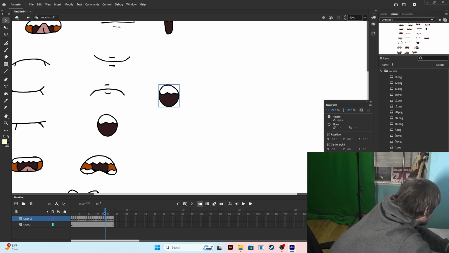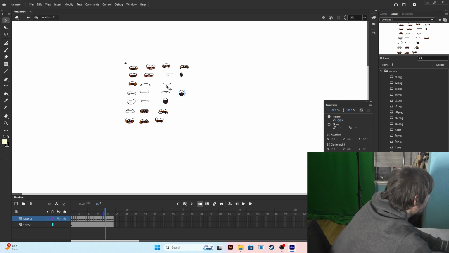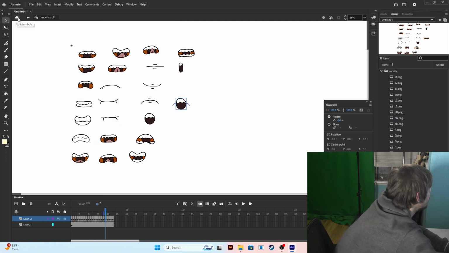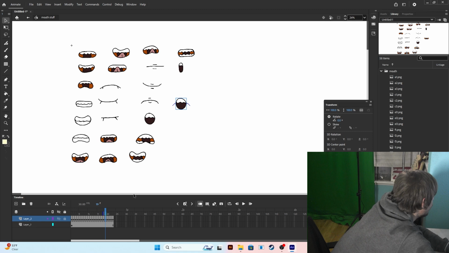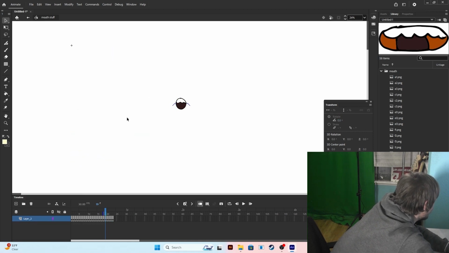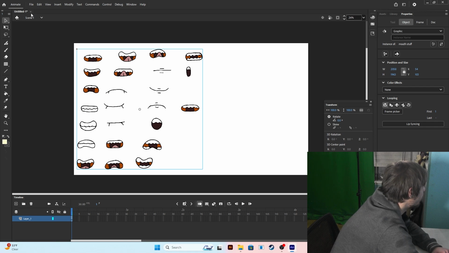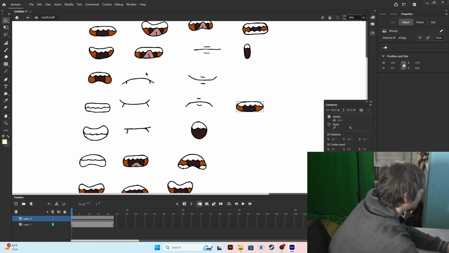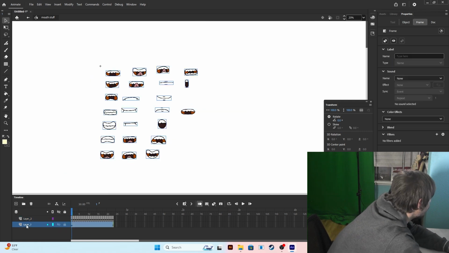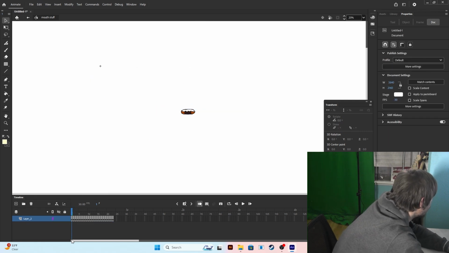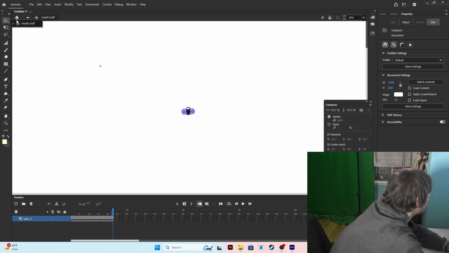So now that we got all of these on different keyframes on this deck of cards canvas symbol, we can just take all these layers. This isn't the same canvas as what we've been working with. This is what we're gonna export. So if we click this right here, mouth stuff, we can take out this background now. We just need all these mouth movements. Now we go back to the main canvas where we animate on.